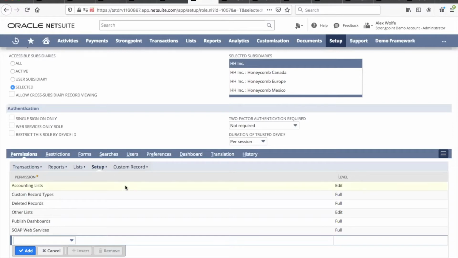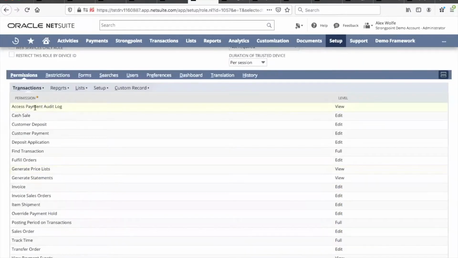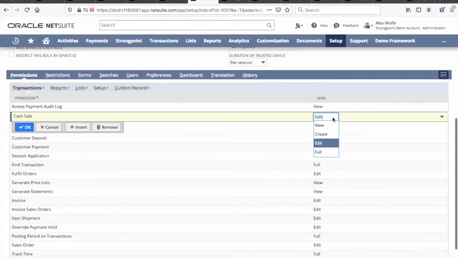Okay, so permissions. We're going to dig into permissions in much more detail in a second, but the permissions are not just standard, right? They have a permission, which is a group of capabilities, which we'll dig into more in a second, and then we have different levels of them. So the next biggest mistake people make is they give too much permission. Just because you need to view something doesn't mean you need to be able to edit it. And there are 4 different levels of a permission for most permissions, and we can sort of see them if we go in here.